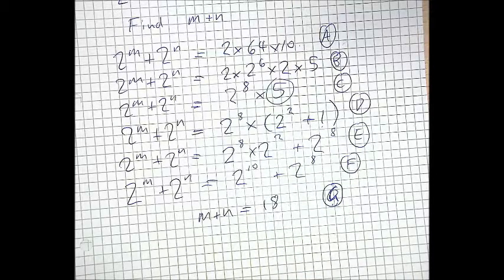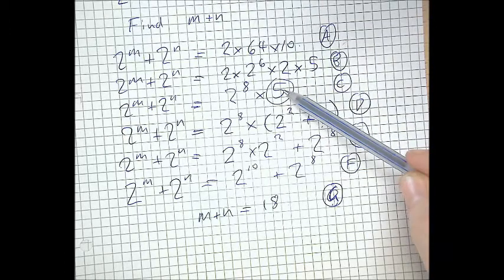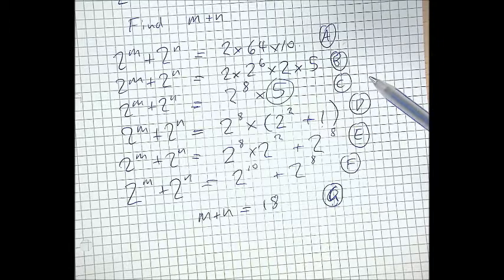Lydia? From C to D, did you change the 5 into 2 to the power of 2 plus 1 because there were 2's in the question? Yes, that's entirely the reason. If there were 3's in the question, I would have done 3's. So for example, if there were 3's in the question and that was a 10, I would have changed it to 3 squared plus 1. Okay? Any other questions?